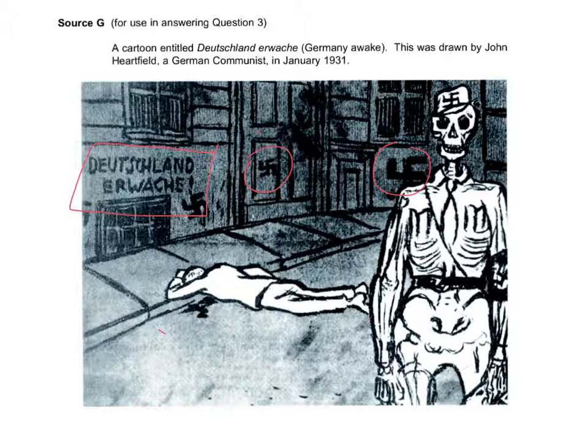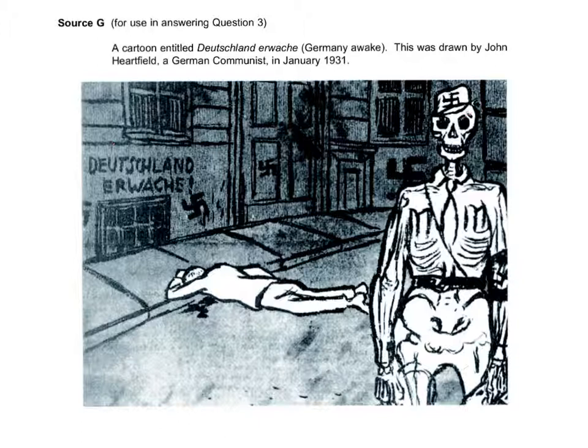on the wall. The figure of the Nazi is very much a skeleton in clothes. He's skeletal in appearance, and probably is made to represent death. So the cartoon is drawn by German communists, January 1931. We're in the peak of the kind of voting. Hitler is increasing the share of the Nazi seats in the Reichstag, but he's not yet in power.